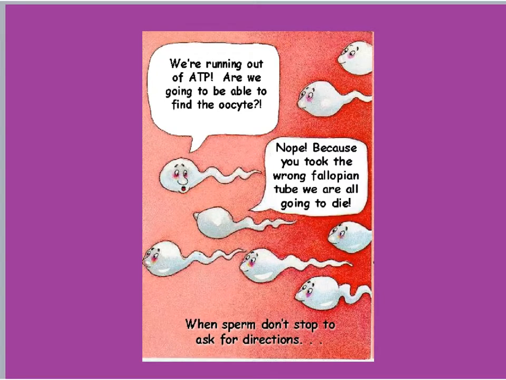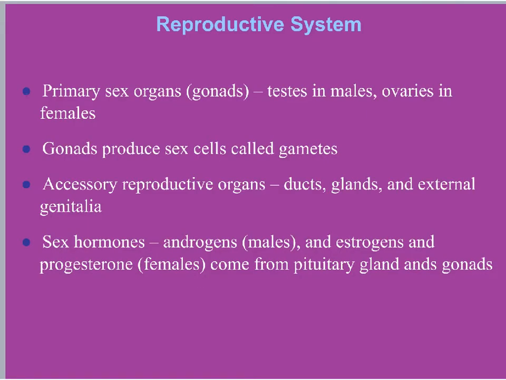We are now entering the final chapter of our study, chapter 27, the reproductive system. This chapter contains both the information on the female reproductive system and the male reproductive system. I'll start with the male reproductive system. But before we do that, let's understand some of the terminology first and the makeup of both the female reproductive system and the male reproductive system.